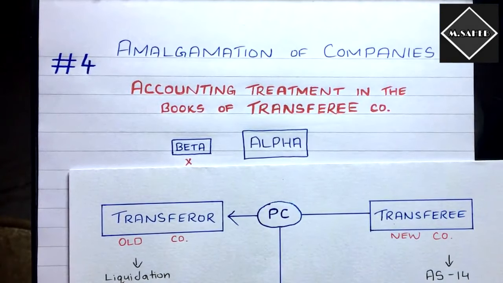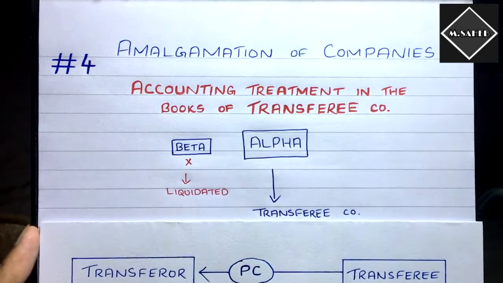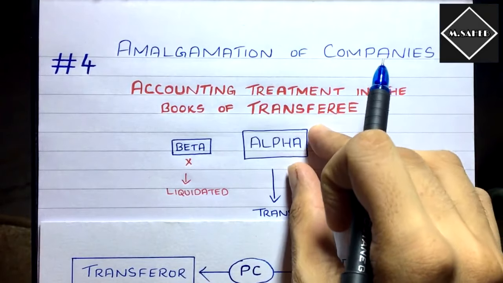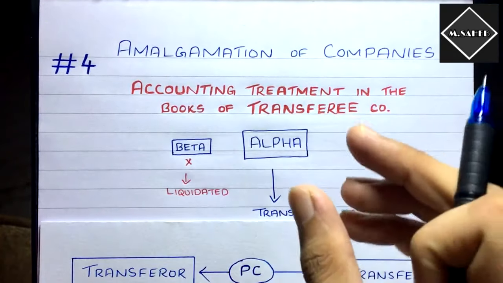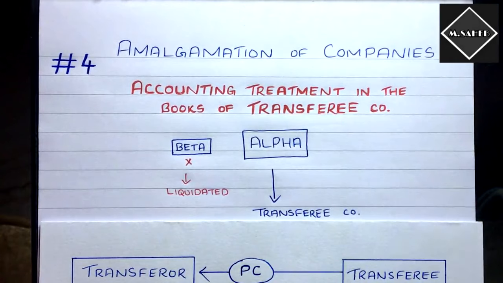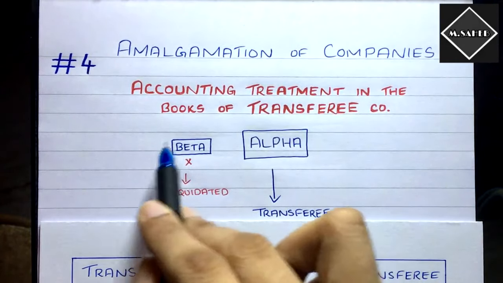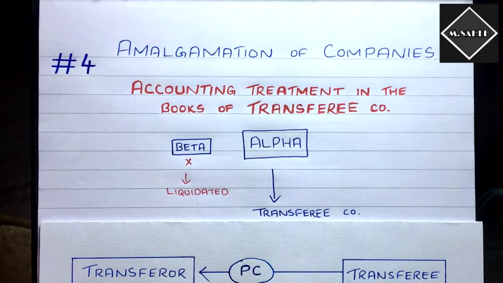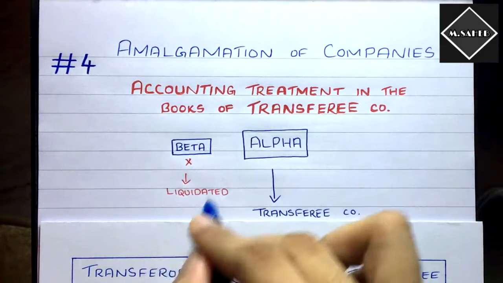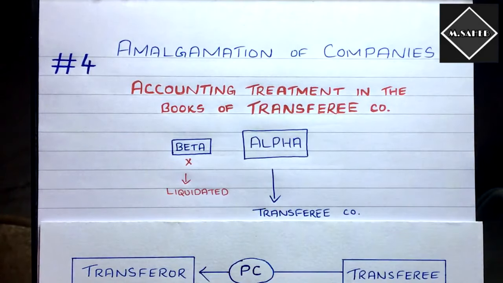Now if you're watching this video as your first, then you will be wondering, what is this transferee company? See here, let's take a small example to understand that properly. Let's say there are 2 companies, Beta Company and Alpha Company, and let's say this Alpha Company purchases the Beta Company. It acquires the Beta Company, right? So now what will happen is this Beta Company will lose its existence to become part of Alpha Company, because Alpha Company has absorbed the Beta Company. So this company will lose its existence and it will get liquidated, it will get dissolved.